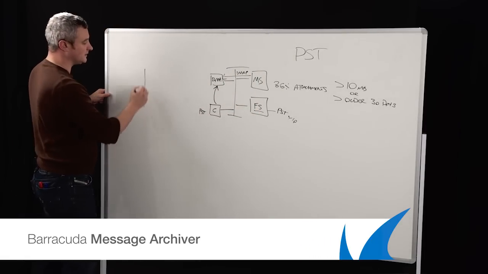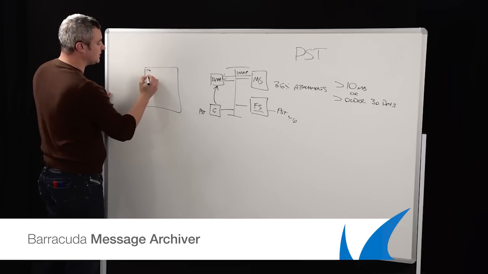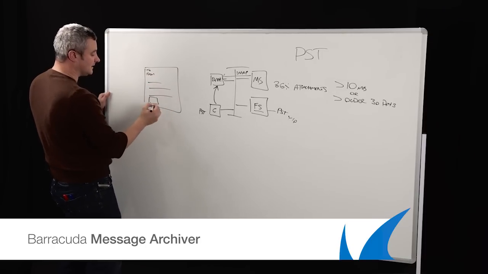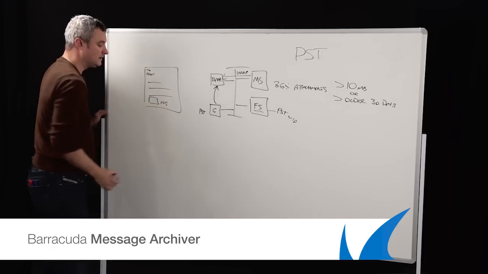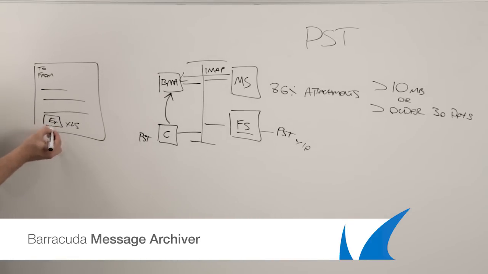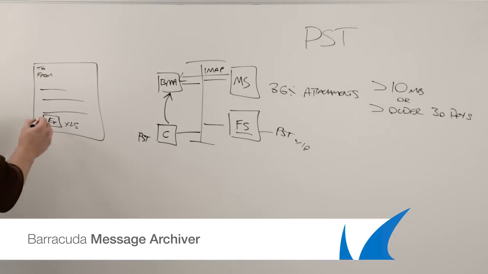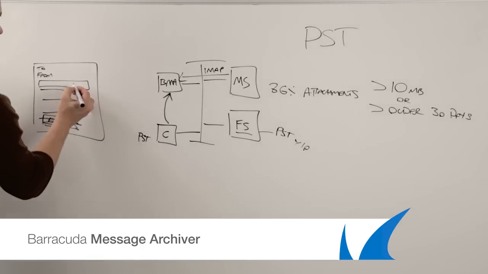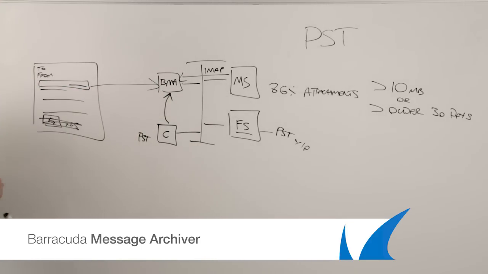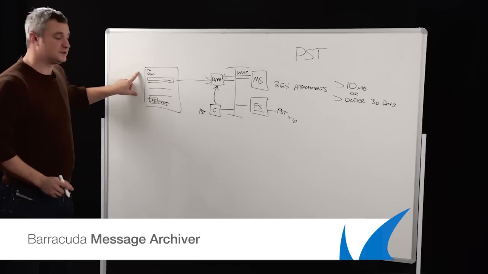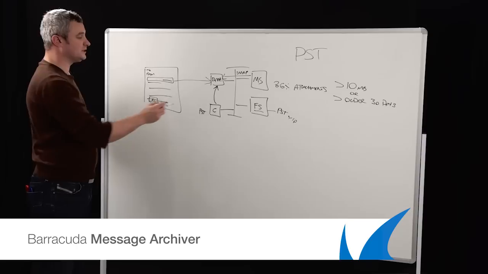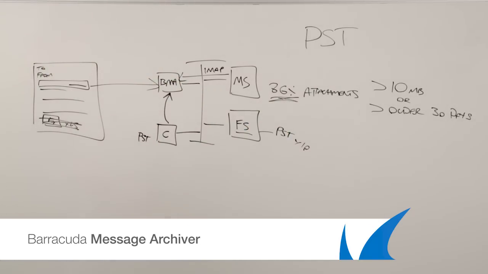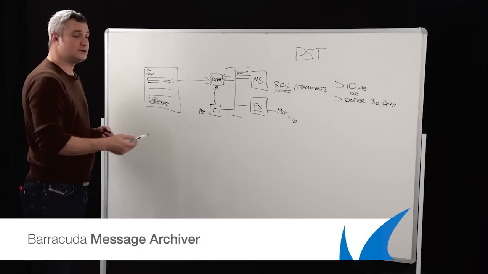What that means is, if you look at a traditional email on a client, you're going to have the email that shows you who it's to, who it's from, and then your data in it. If there's an attachment, normally here, XLS let's call it, at the bottom of the file. With stubbing, what you're basically going to do is remove the attachment from there and you inject into here what's called a stub. Looks like a little grey bar, and on that is a hyperlink directly to the Message Archiver. So from a user's perspective, the email looks exactly the same, but the storage now for that attachment is on the Barracuda Message Archiver. And what that does is remove this large amount of attachments eating up storage on the mail server. So you get the best of both worlds.